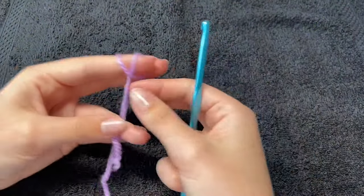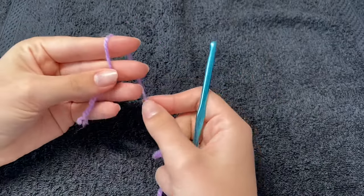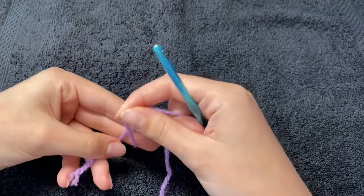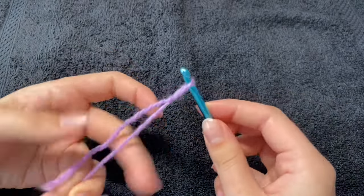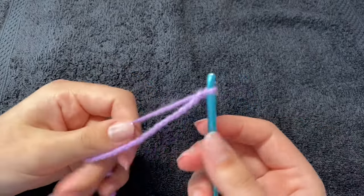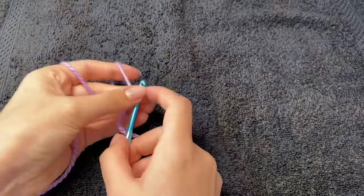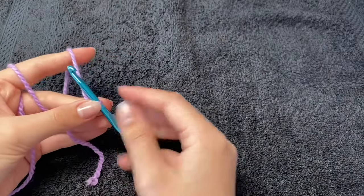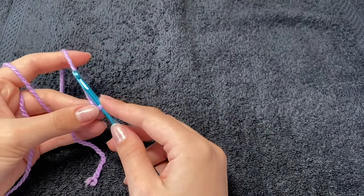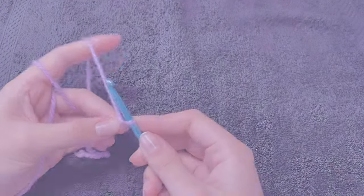So as I said, we're gonna make a size small in this video, so I'm gonna start with a simple slip knot. I just put the yarn around my fingers and pull through. If you don't know how to make a slip knot and this was too fast for you, there's plenty of videos where people explain how to make a slip knot. It's pretty easy, but I don't know how to explain it because it took me a really long time. I'm gonna be honest with you guys. We're gonna be chaining 65 for a size small.